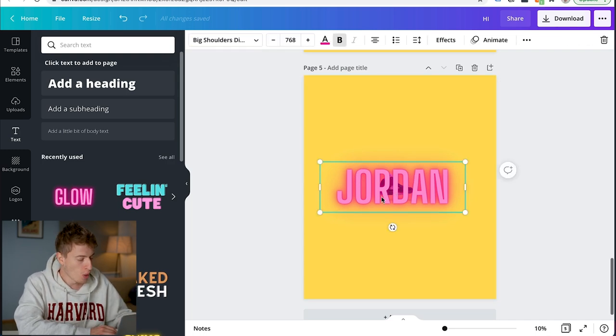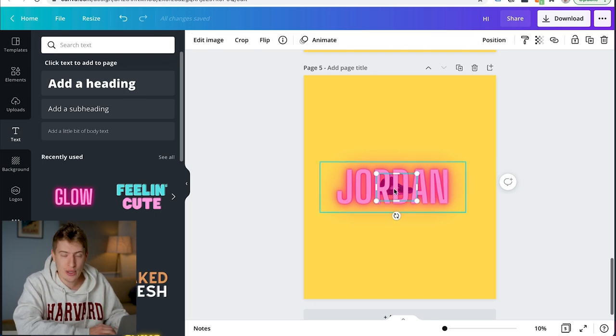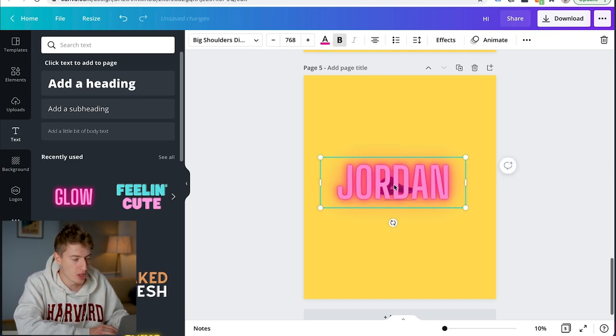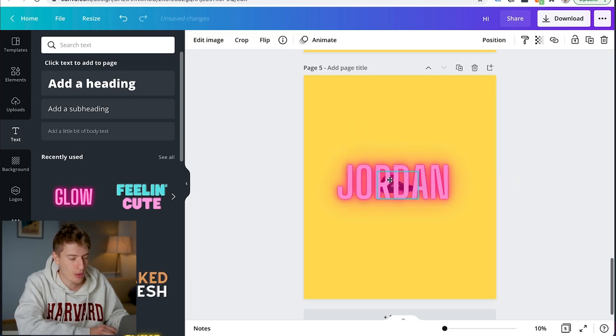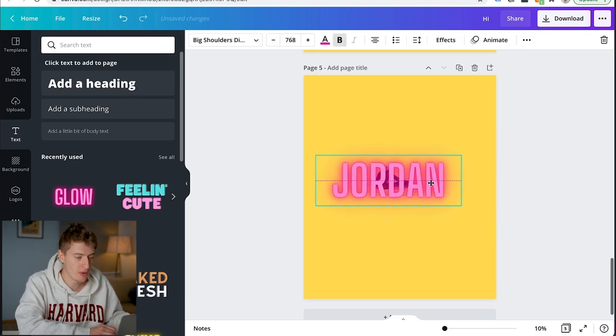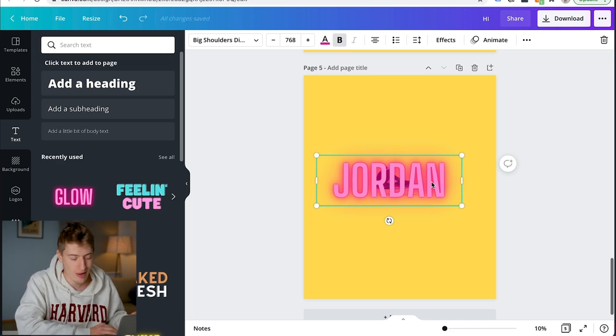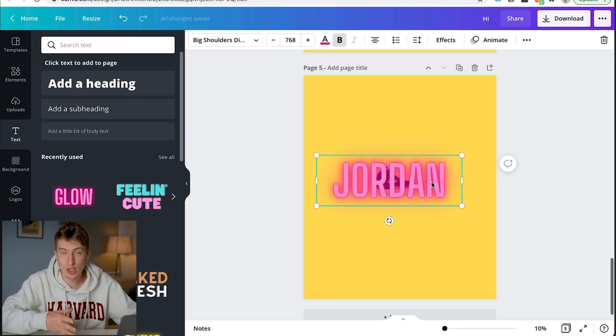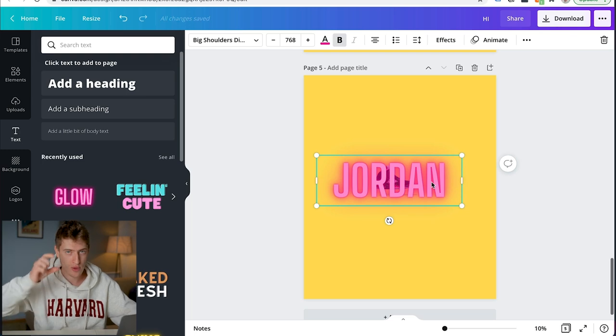It's really annoying. What you need to do is hold down the Mac Command key, and it will allow you to select that shoe. Now you can select that shoe and move it around, resize it. By holding down Command, it allows you to select the one behind. If I don't hold Command, I'm just selecting the layer in front. So holding Command basically just allows you to select the layer behind the front layer.